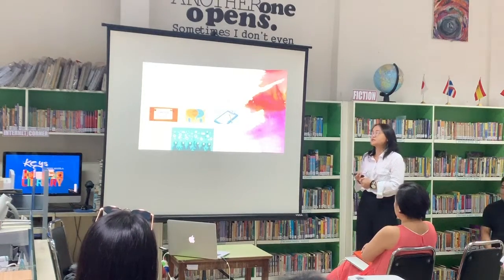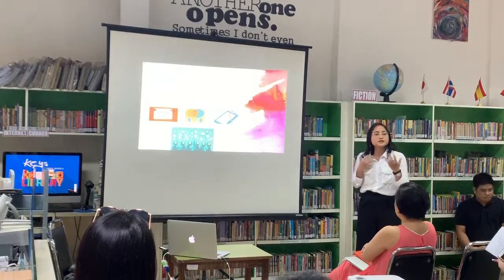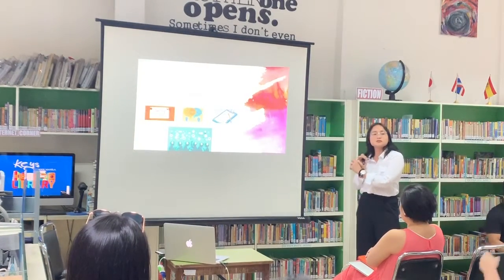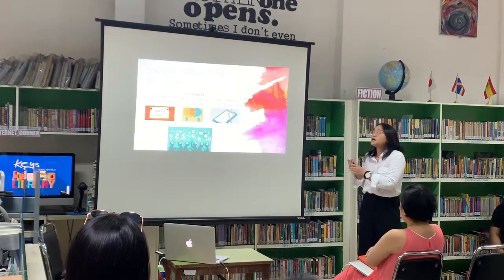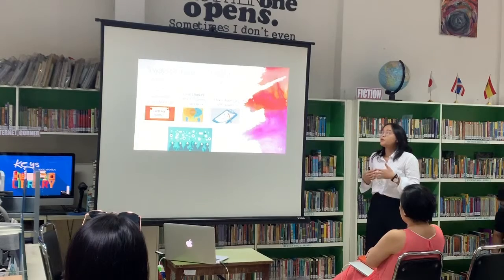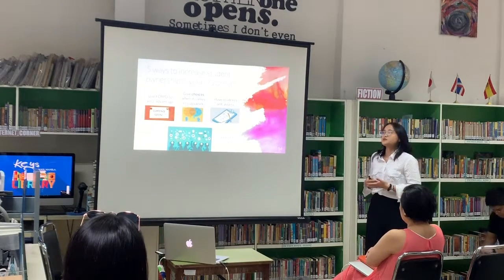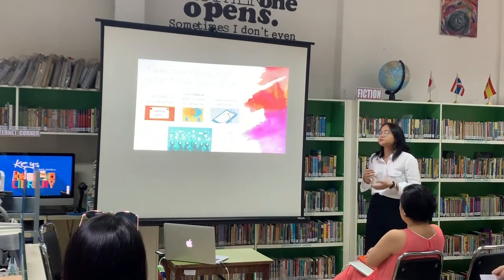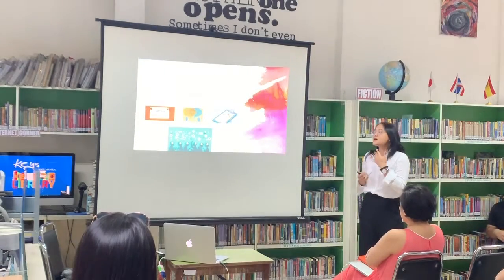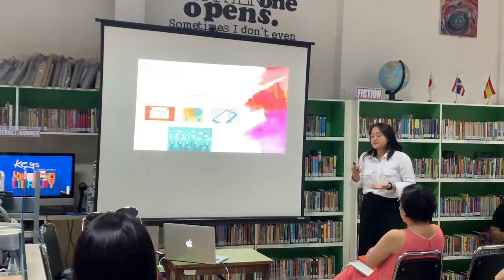And give choices when it comes to classwork. I'm sure all of us are giving them choices through differentiation. Have students self-assess, so this is something that we are practicing. We're letting them assess their own learning so that they would know how they can still improve themselves, and it won't be coming from us. And make learning interactive and encourage cooperative learning. So this is seen in our formative assessments.